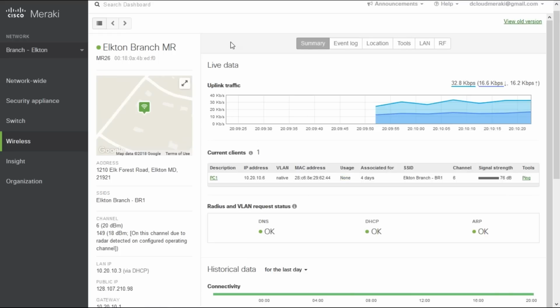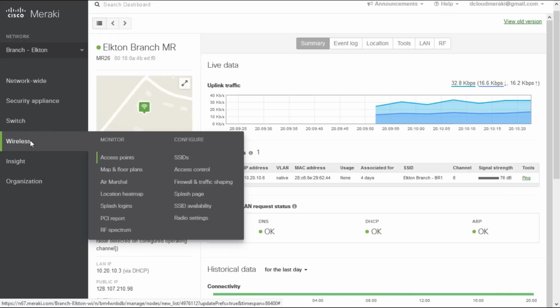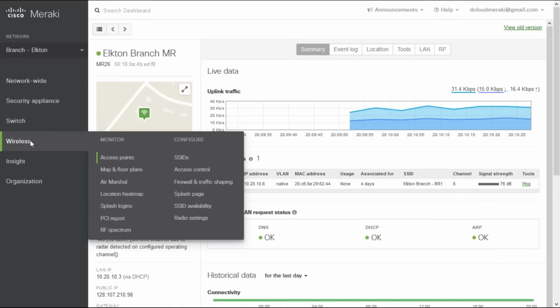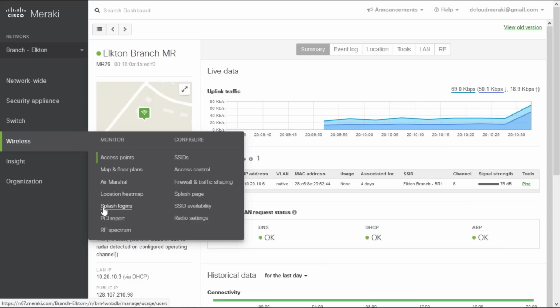Let me go to the summary. Let us go back and see what options we have here for the wireless. So for monitoring, we have the map, air marshal, location, client logins, PCI report, RF spectrum.